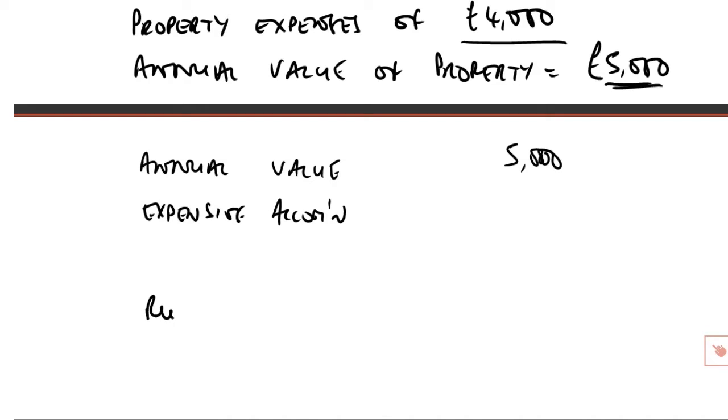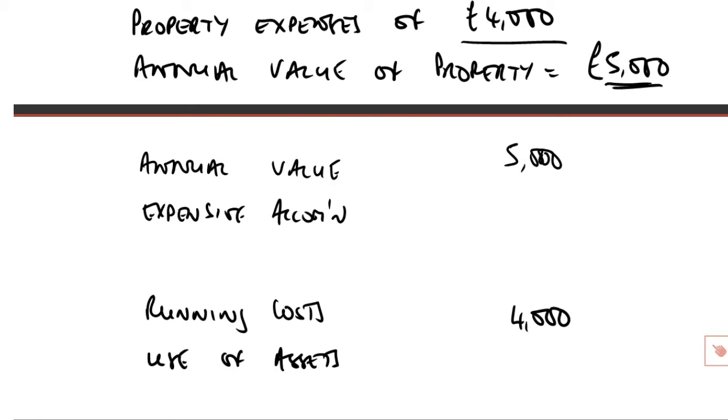There will then be the running costs. Not a figure that you can work out for yourself. These running costs paid for by the employer, those property expenses. Again, a straight copy down from information in the question, here 4,000. Then one that you have to work out, the benefit for the use of the assets, the use of the furniture and furnishings. So of the 4 numbers, 2 must be given to you. The expensive accommodation benefit shouldn't be difficult. Here that cost of 200,000 is the figure to use.